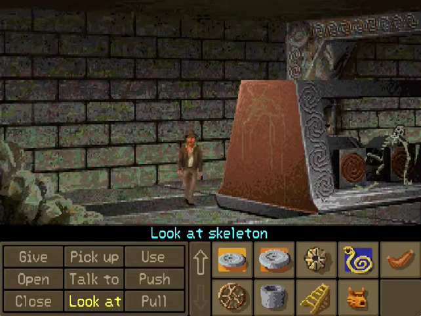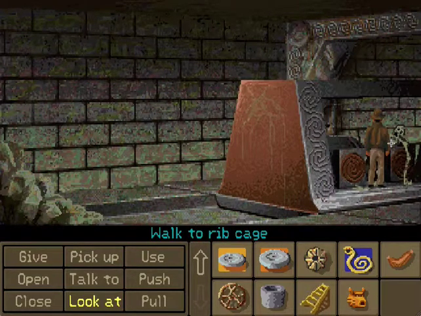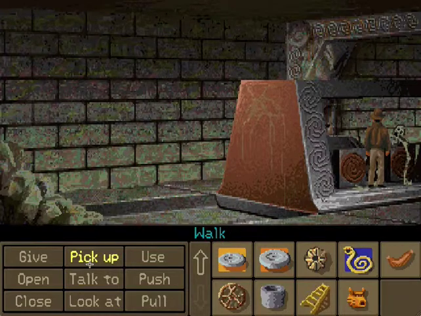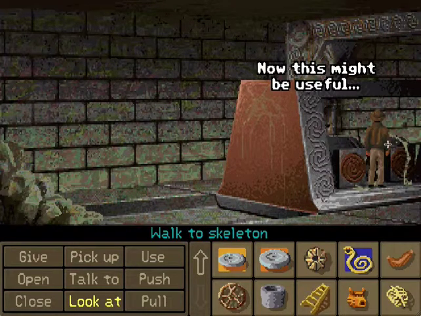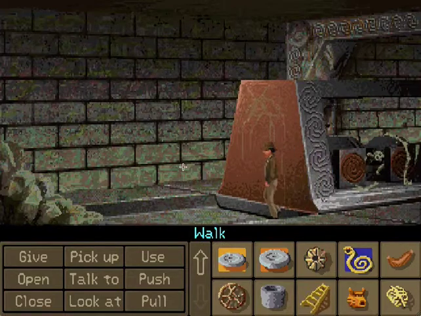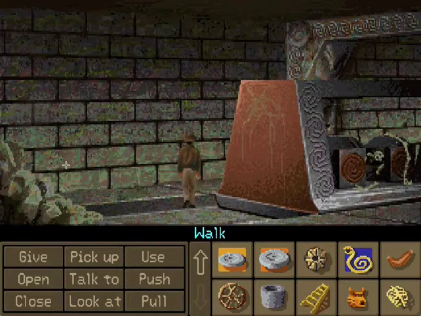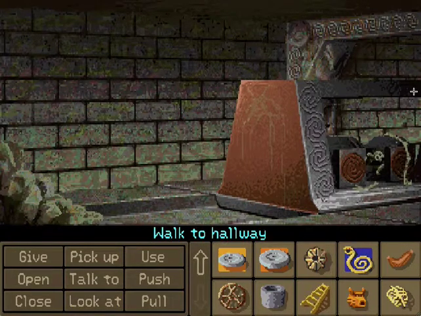And we got some sort of unlucky person here. I guess this really was the end of the line. And we can pick up the rib cage, it looks like. Now, this might be useful. Alright. No, I didn't want to go that way. I wanted to go back to the hallway. There we go.